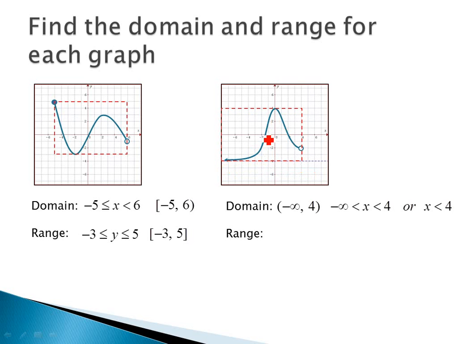And since I never cross over that -4, it's going to have an open circle. It's equivalent to having an open circle. It's not going to be included. So I'm going to go from -4, but I do hit a peak at 4. That's going to be a closed bracket. Or in inequality notation, it is -4 is less than y, which is less than or equal to 4.